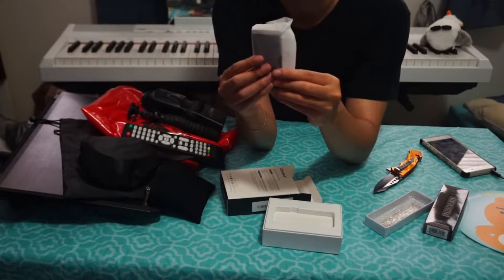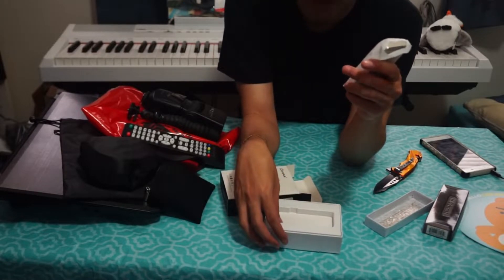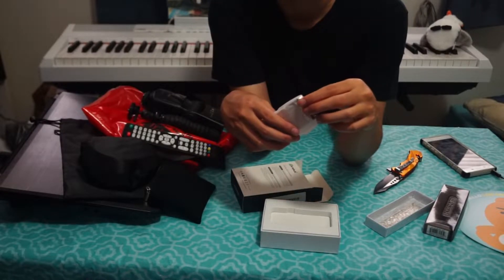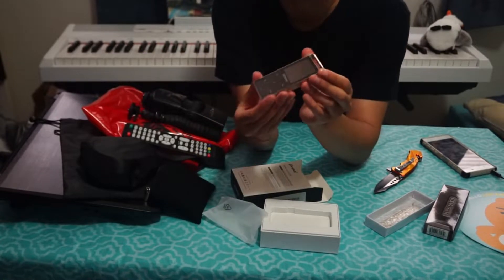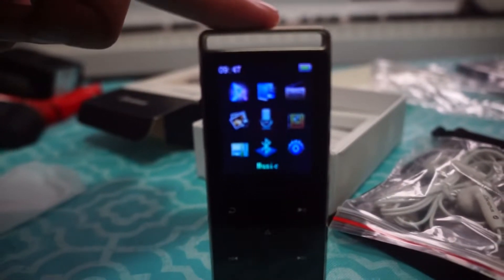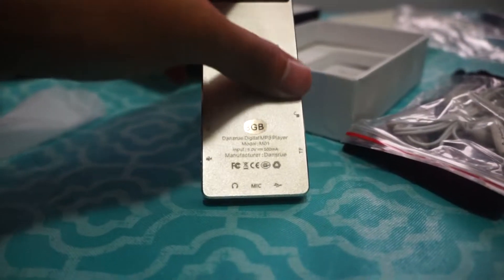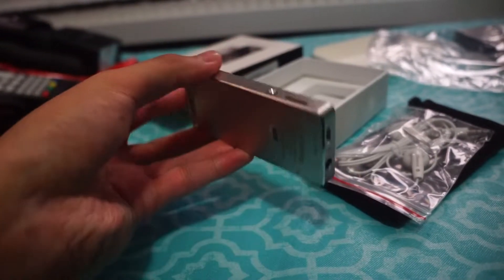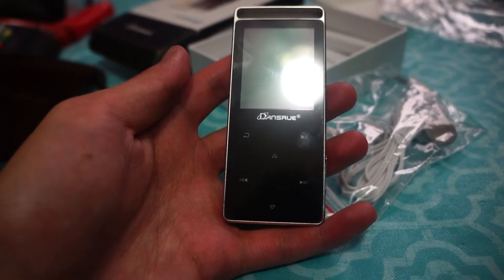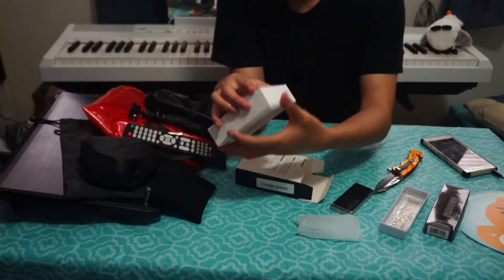What separates this from the highly competitive Sony and Apple products is that you're getting this quality MP3 player for about one-fourth the price of their high-end products. This device supports FLAC, MP3, and MP4 at the highest maximum bit rates — I think up to 325 kilobits. Here we have the Dan Shrew, ladies and gentlemen — really metallic, very beautiful. It's the 8-gigabyte version, but you can add a microSD card and expand the capacity up to 128 gigabytes.